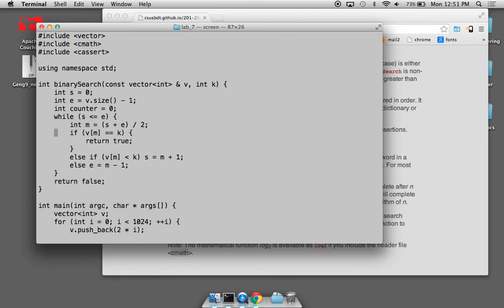And so now when we return, we don't return true anymore. We return the position of k in v, which is m. So it's pretty straightforward. Otherwise, we don't find it. What do we return? Negative 1.